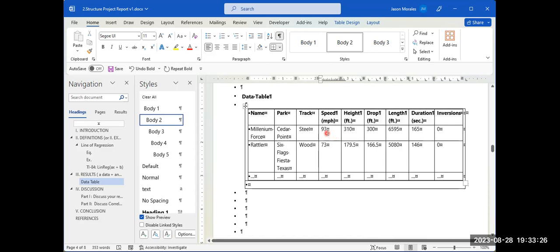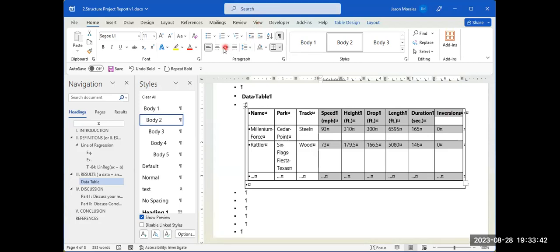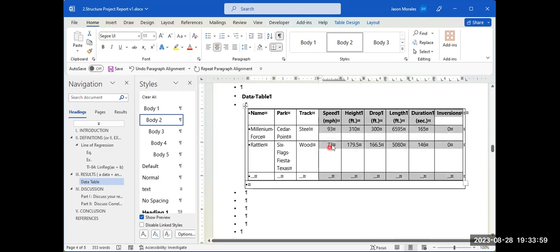And for these columns that have numbers in them, I'm going to click and drag across these columns and these rows, and I'm going to center justify them. So here under paragraph, this is in the home tab, I can click on this icon, which is kind of showing sentences centered in the middle. So if I click that, that'll center everything.